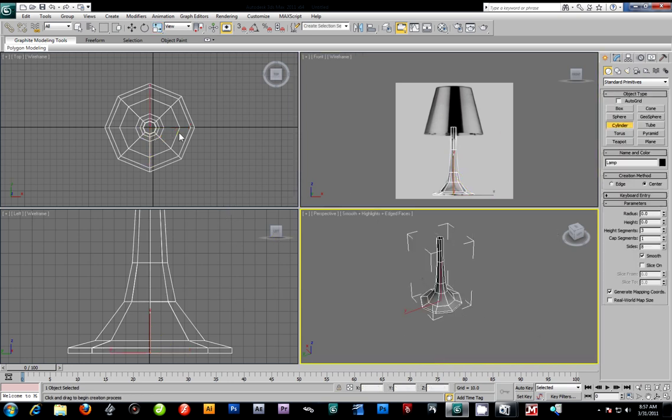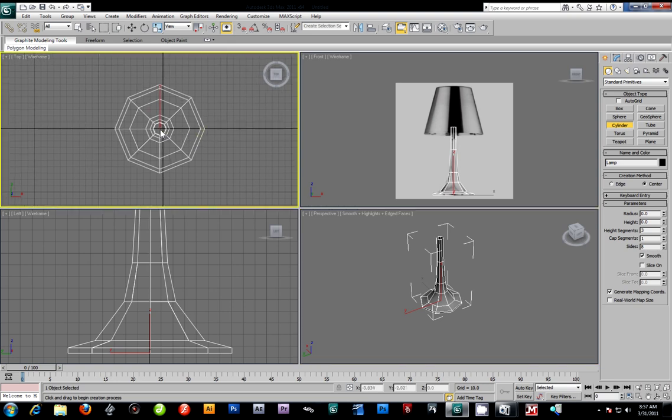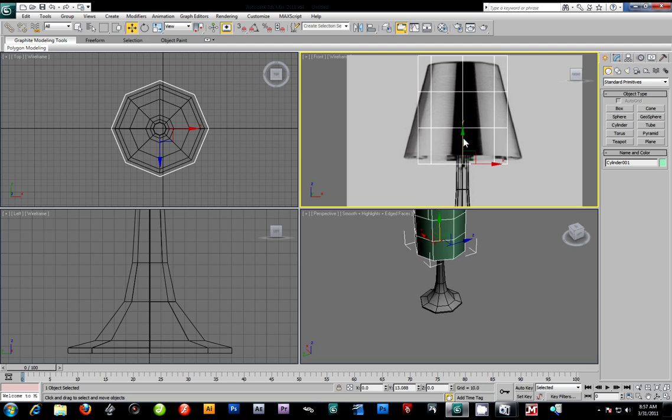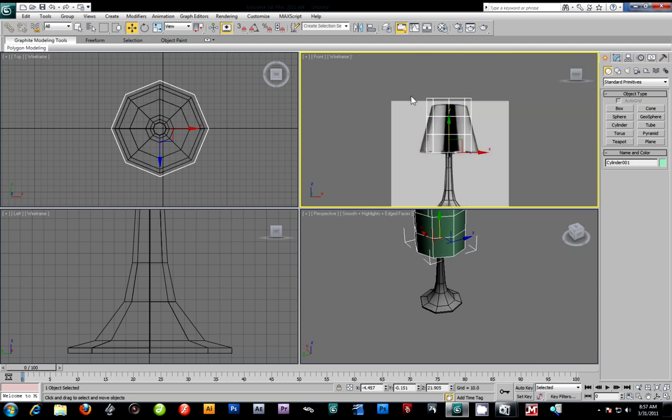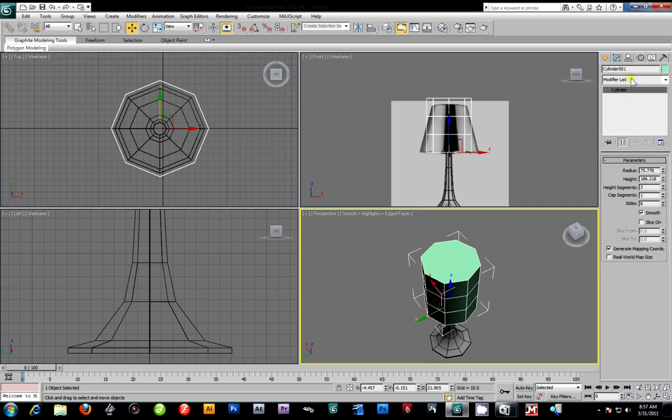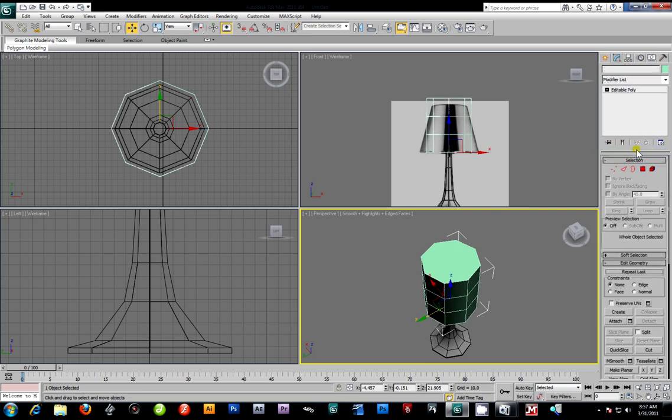I'll probably just place it right from the top. It does not matter. I'm going to put it right here. And I'll raise it up to match it like that. And then let's just match that there. Alright, I'm going to go ahead and convert that to a poly now.